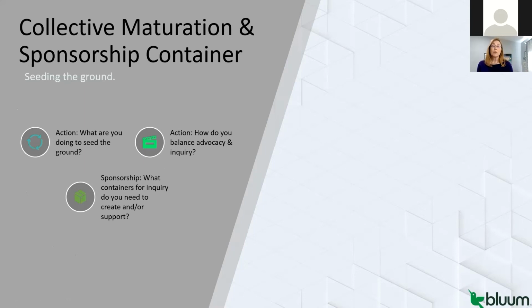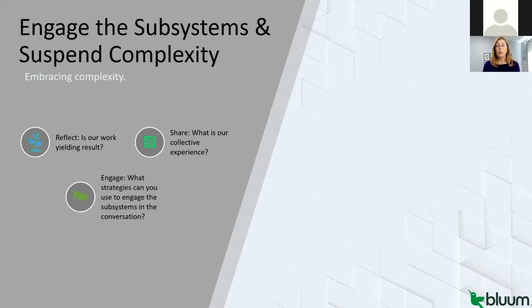Then last week, we talked about collective maturation and a sponsorship container. So what are you as a leader doing to seed the ground, to not just invite people, but also what are you doing to actively engage people to kick off this work and start this work? How do you balance advocacy and inquiry, and who you're inviting to your team? And then what containers for inquiry do you need to create and or support for those people that have joined you in this work? Today, we're looking at embracing the complexity of this work.